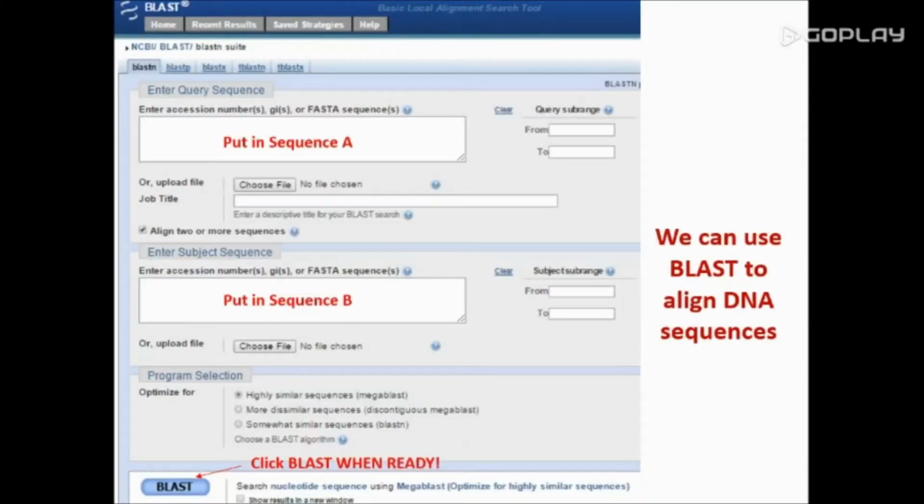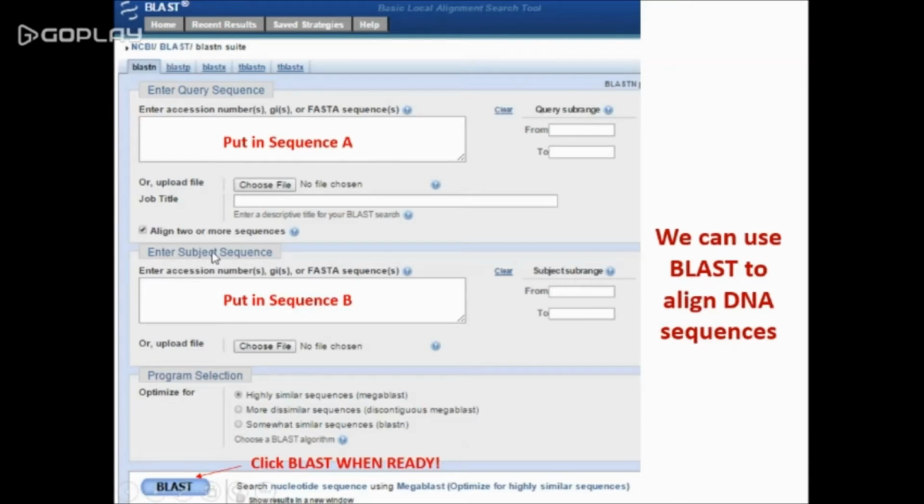I can also use the BLAST site if I wanted to align and compare two different sequences of DNA to see what portions of the sequences are identical or what portions of the sequences are different. So I will put one of my sequences as the query sequence and my other as the subject sequence.